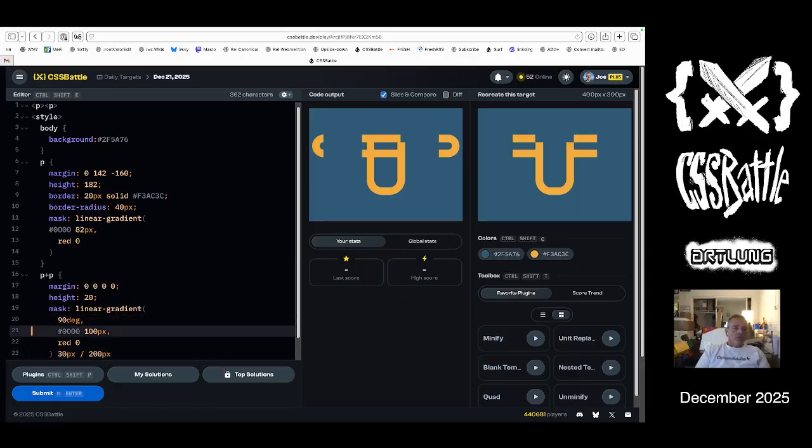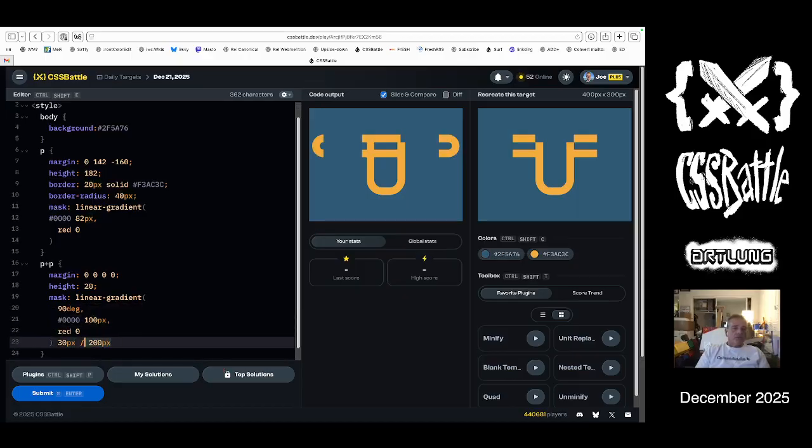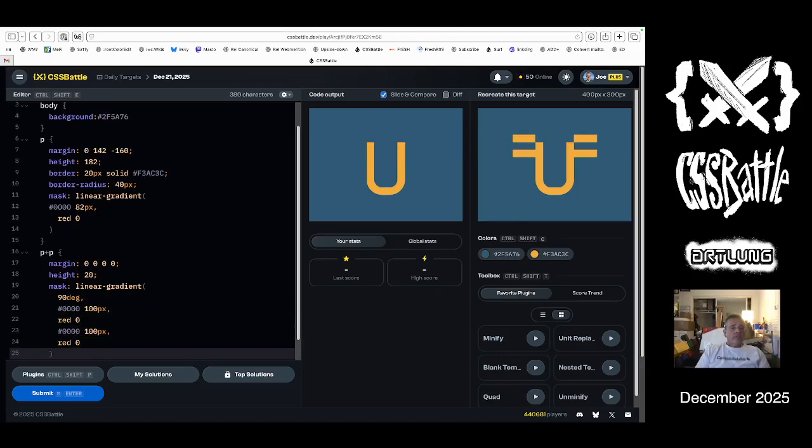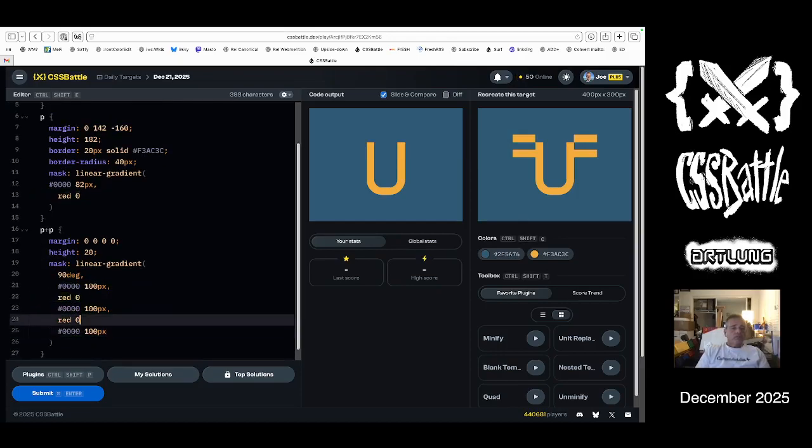So rather than mess about with widths and heights, I'm going to do this manually. And so what I need is transparent, solid, transparent, solid, transparent. So I need what? 5 color stops, is that right? And so I need numbers for each one. And I'm just going to put in whatever numbers come to mind, even if they're wrong.